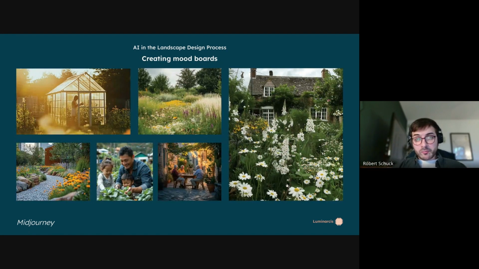And you can put together whole mood boards with this tool. I don't think this is how you are going to use this in most cases. I would rather say that you're going to have a blend of real photos and generated images, but there is a huge potential in the generated images. I would not recommend trying to generate a whole mood board. You will get quite funky results from that.